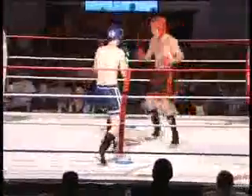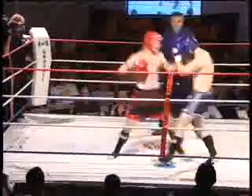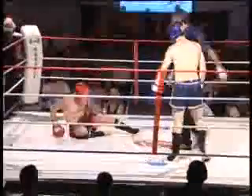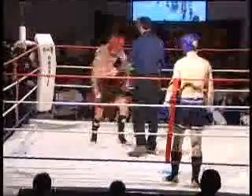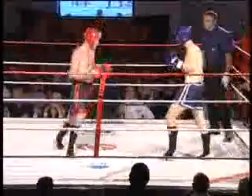A beautiful left turning hook just caught him on the side of the jaw. Nice evasion there from Lindley, good leg check from Lindley. Overhand right a little wild there from Shane Cordwell. A gut-punching front kick to the midsection sends Lindley backwards and the referee says only a slip. Cordwell making good use of the front kick, but Lindley at this point is the more aggressive of the two, pushing forward with nice straight punching.